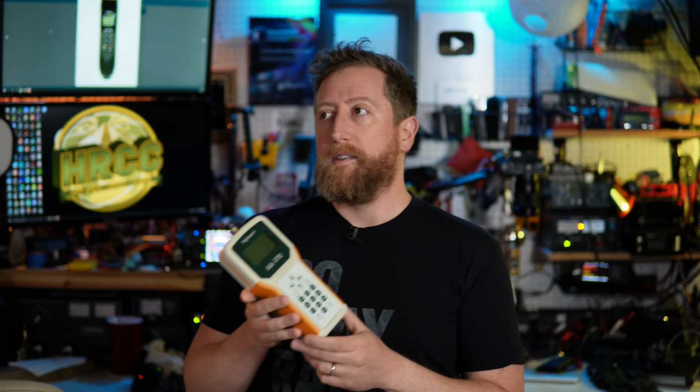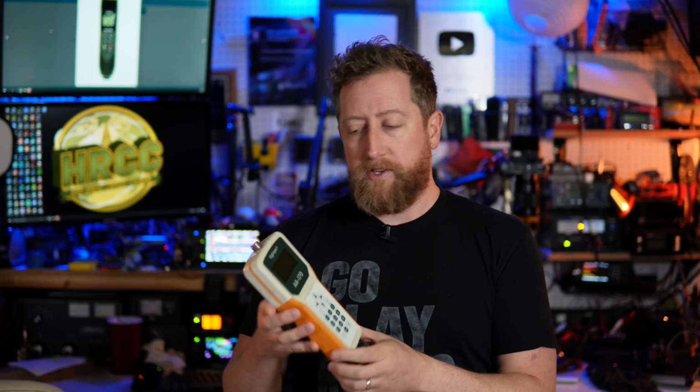This antenna analyzer gets all the HF bands and goes up to 2 meters, so you can do some VHF antenna work with it. This is a fine analyzer. It's a little big, but it's smaller than a lot of other analyzers that were around at that time. And this thing has served me really well. It's still a consistent analyzer. It does exactly what I want it to do, and it has a USB port so I can connect to my computer.